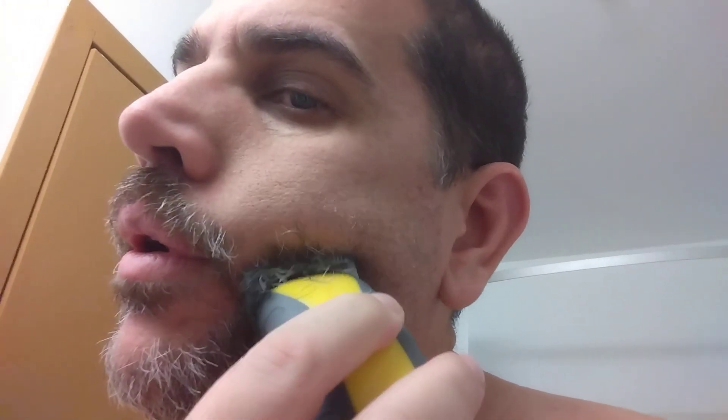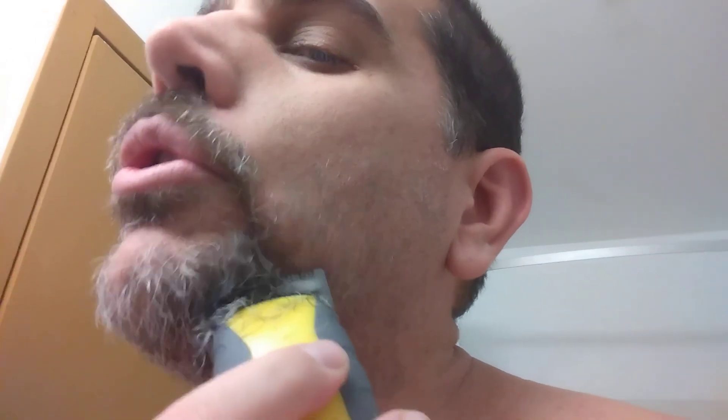The reason I'm doing the trim first instead of going straight to the razor is that the razor can only handle so much hair. If I try to shave my face with just the razor and shaving cream, it's not going to be able to handle all the facial hair — the razor is going to get clogged and it just won't shave properly. As you get older and your beard gets thicker, if you want to shave completely, it's easier to trim it down first to make it easier on your actual razor.